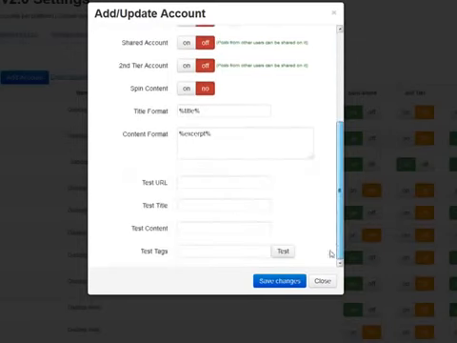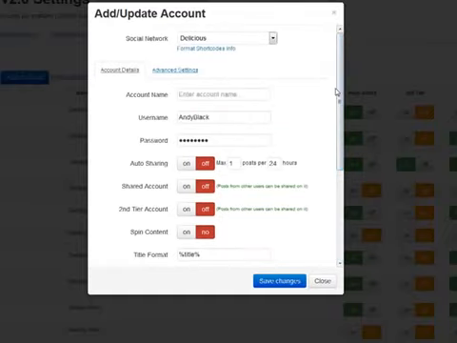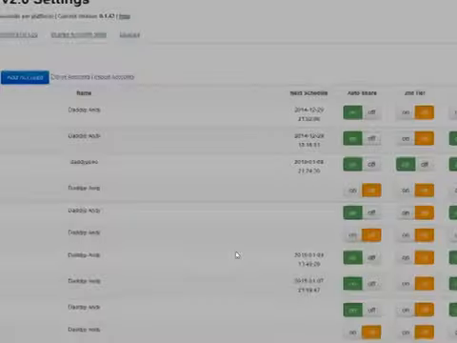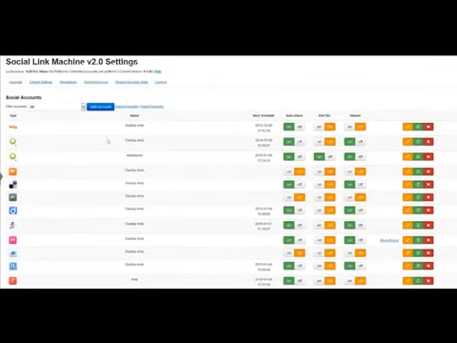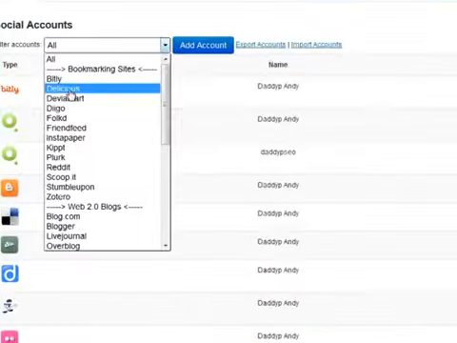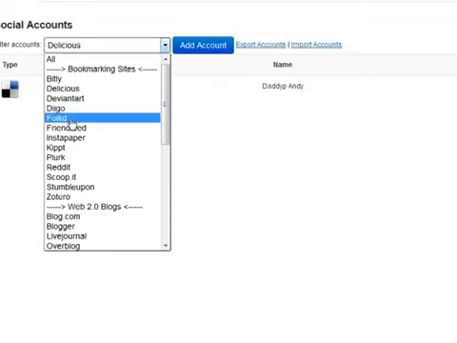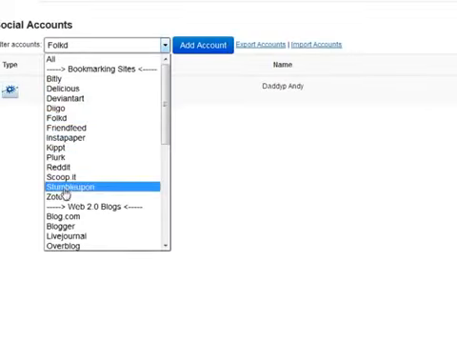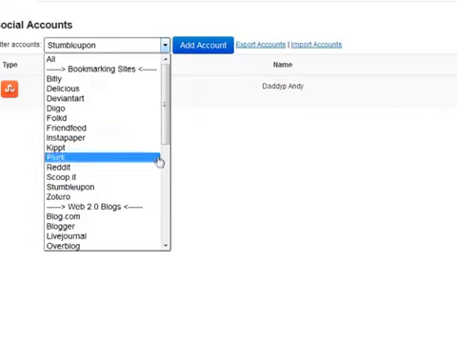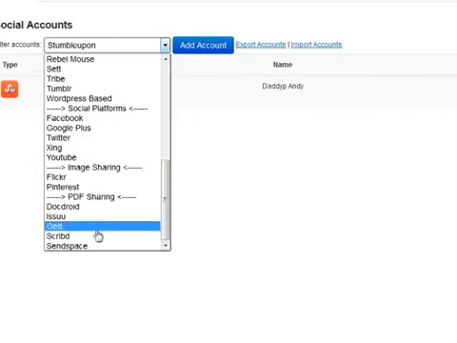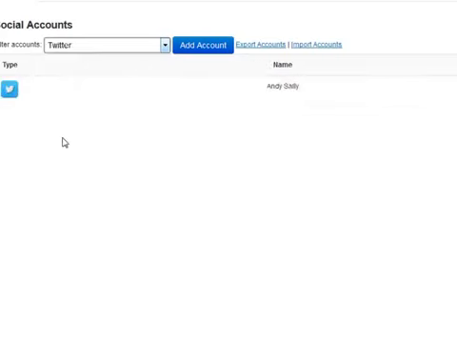It also has a test feature that users, once they've added the details in, can run some tests just to make sure that it is actually posting and connecting to the platform. Right, once you've added your accounts, you can filter by selecting whichever accounts that you want. You can see you can do it with all of them: Twitter, Google+, etc.